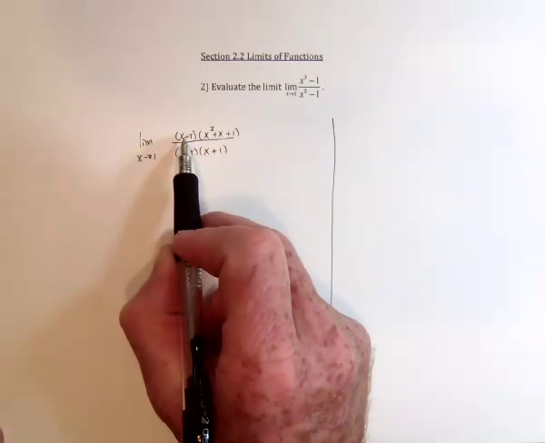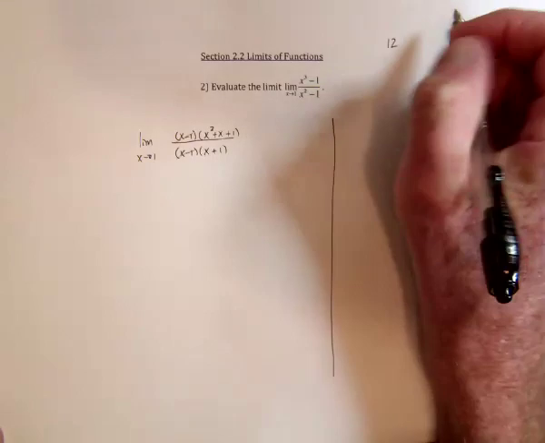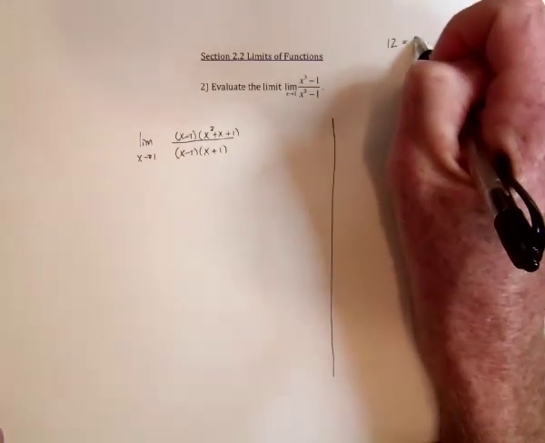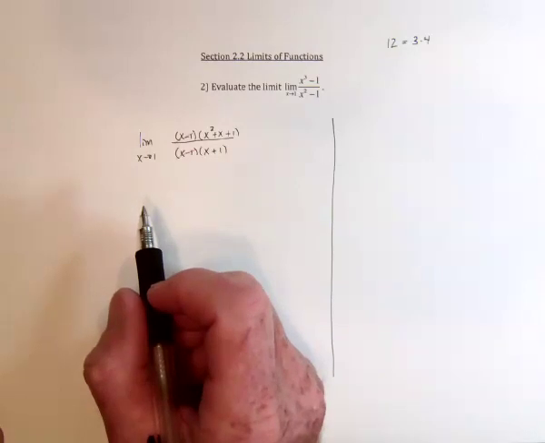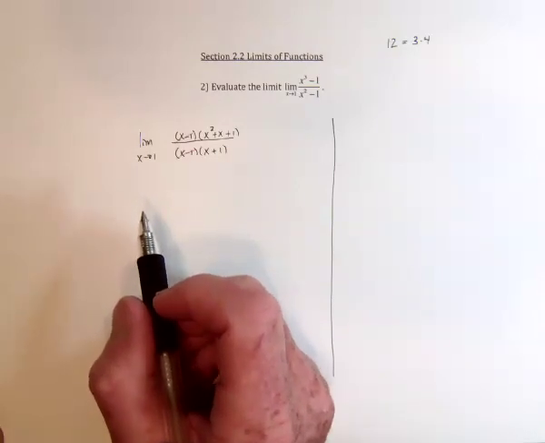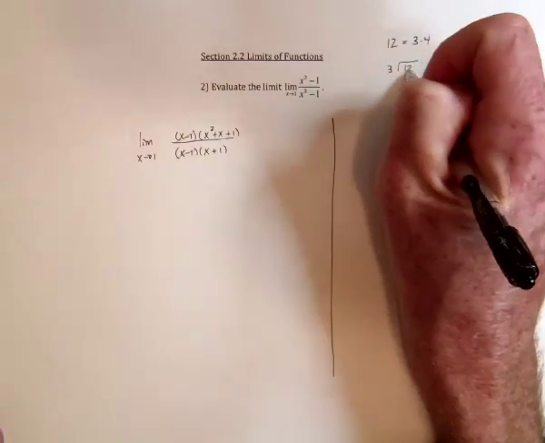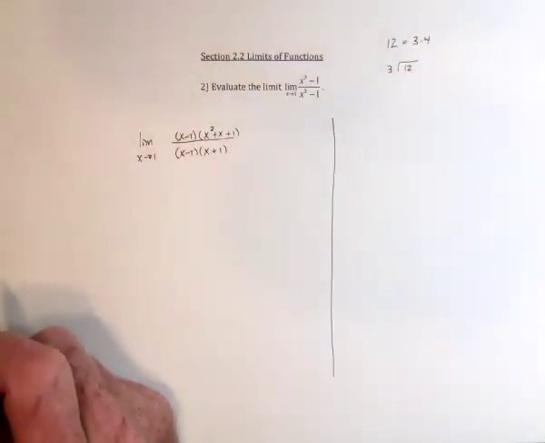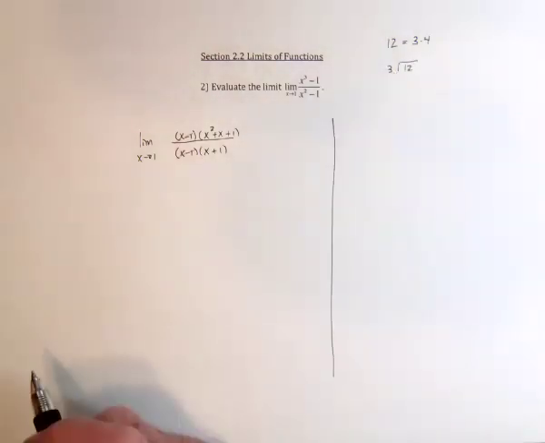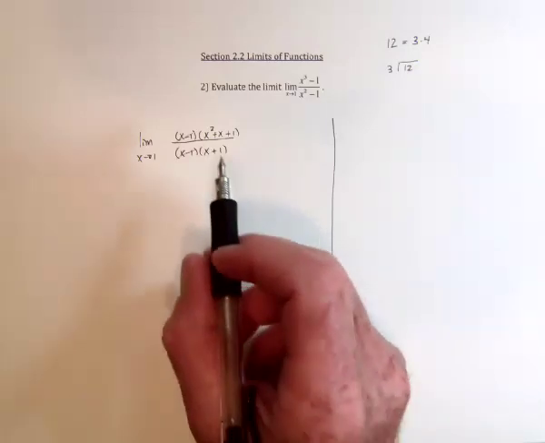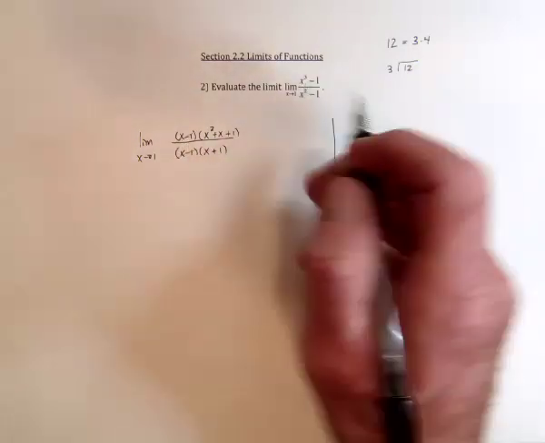So you could then say this one can be factored out of it. That means that it will divide into it, much like if you have a 12, you can factor this as 3 times 4. If 3 is a factor of it, then that means that 3 will divide into it. So you could take a 3 and divide it into the 12 and obviously get a 4. So factoring and dividing go hand in hand. So that means that if x minus 1 is going to be a factor of it, then we could divide it into it.